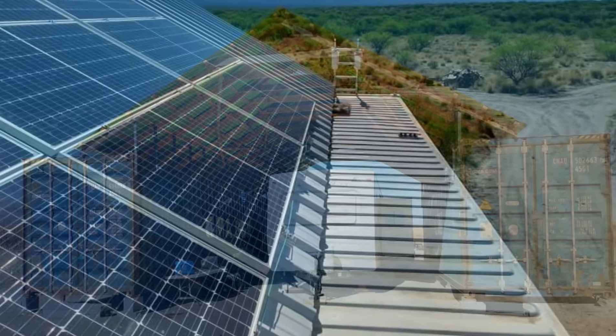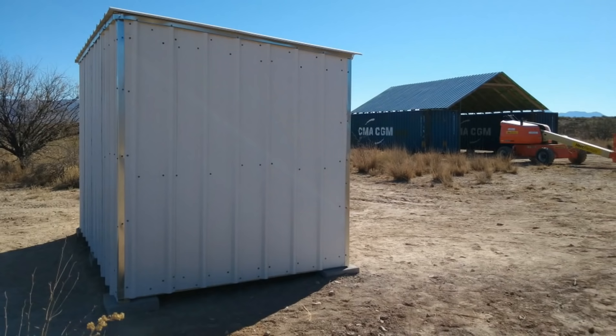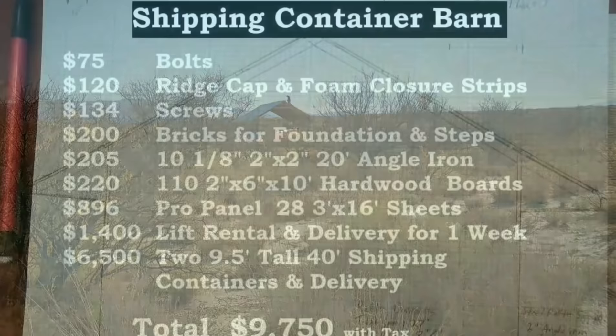This was the cheapest structure we could think of to fulfill all of our needs: dry secure storage for our belongings while we build our house, a shaded work area and place to park our RV and eventually other equipment, a rack to mount our solar panels that will power our house and well, an insulated room for our solar equipment, rainwater catchment with containers for water storage, partial shade and fencing for our garden, sheltered animal enclosures under the roof area, and an eventual workshop.